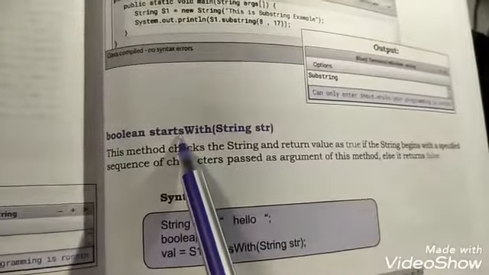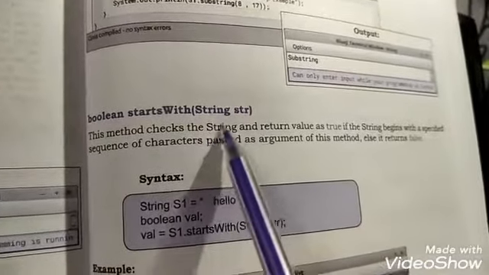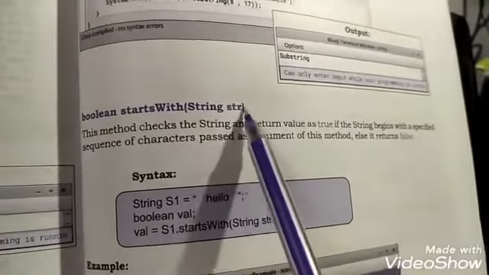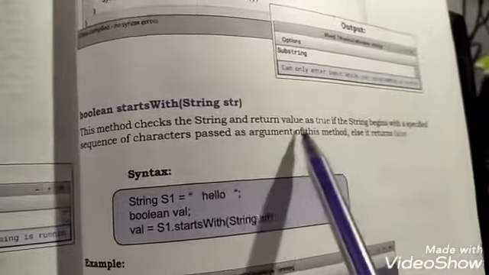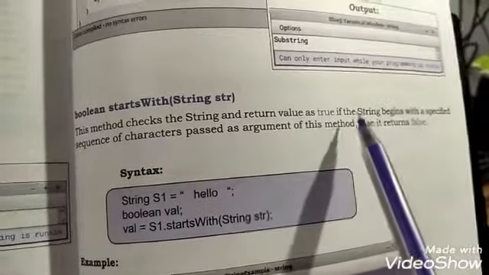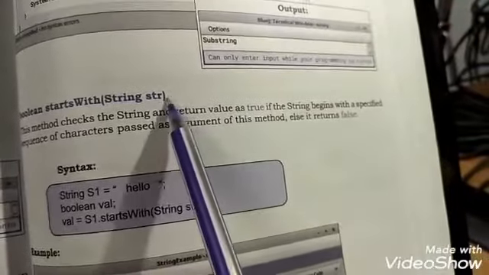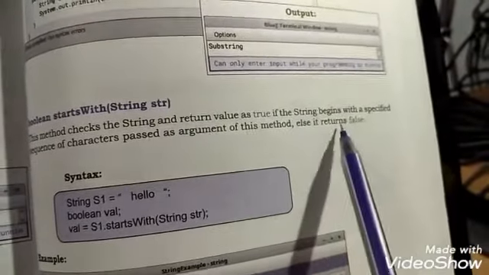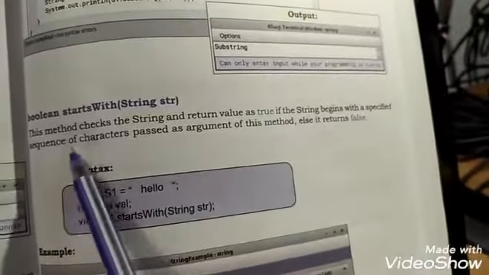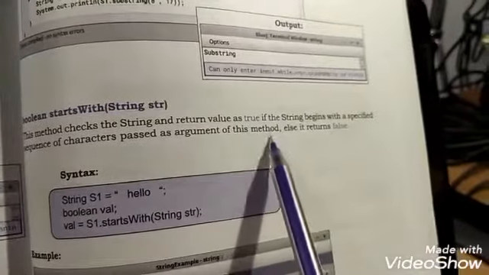So what is the use of this method? This method checks the string. Which string does it check? It checks that string that you have given, and returns the value as true when that string begins with a specified sequence of characters passed as the argument of this method.